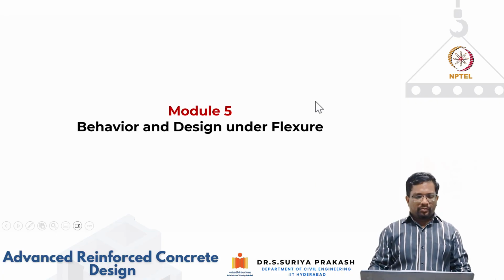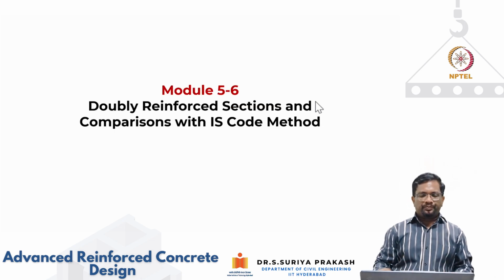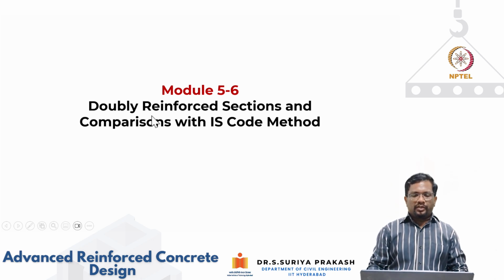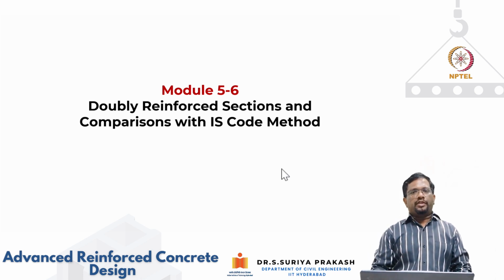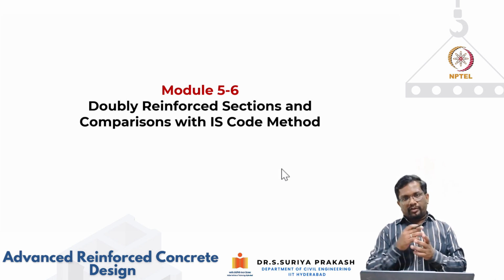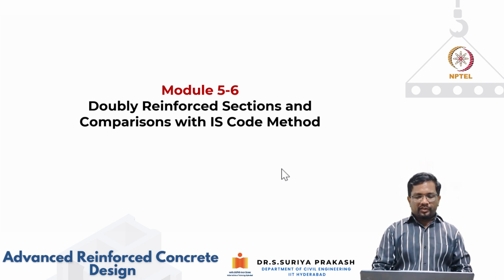We are continuing this module 5, Behavior and Design under Flexure. In particular, we are focusing on how to use the IS code provisions for calculating the amount of steel for different scenarios. So, in this part of the video, we're going to talk about how to design the doubly reinforced sections using IS code provisions. We'll also compare some of the analysis that we have done previously using the moment curvature analysis and see how the IS code calculations are comparing with the moment curvature analysis that we did in the previous part.